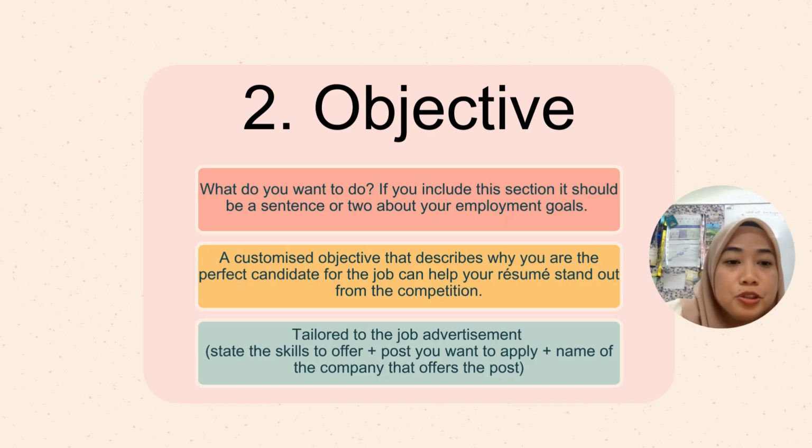Next up, in order for you to get full marks for your career objective, you need to specify this information in your resume. Number one, you need to tell what is the name of the position that you're applying to. What is the vacancy? What is the name of the company? And what kind of skills do you have to offer in order to perform at the workplace. Let me show you an example.